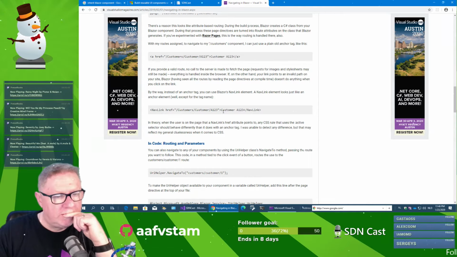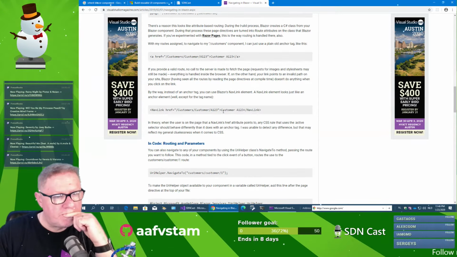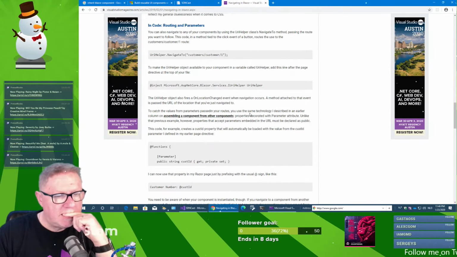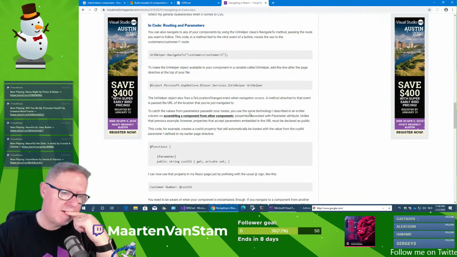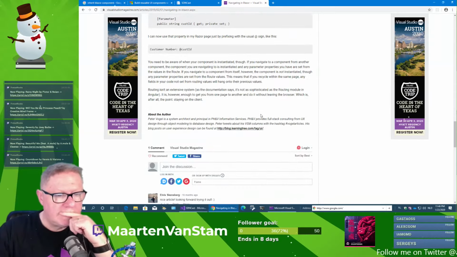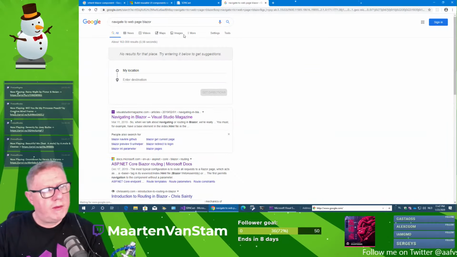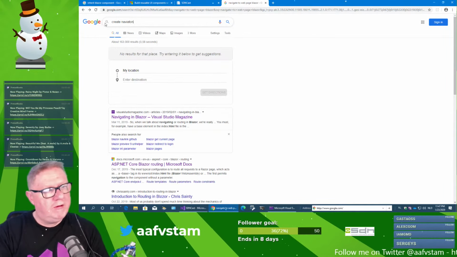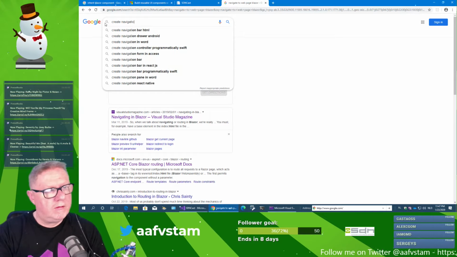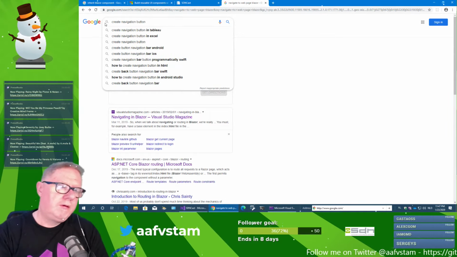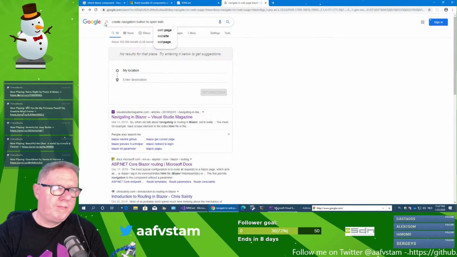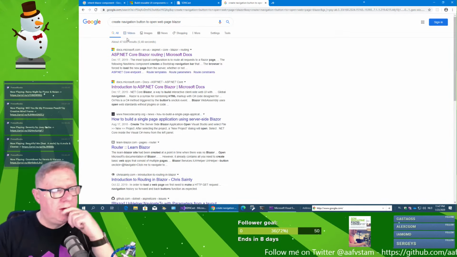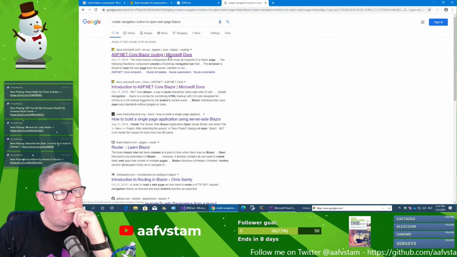Navlink. Create navigation button to open web page Blazor. Routing.